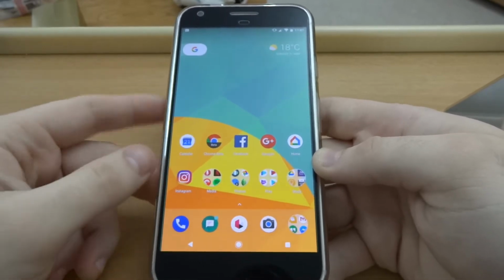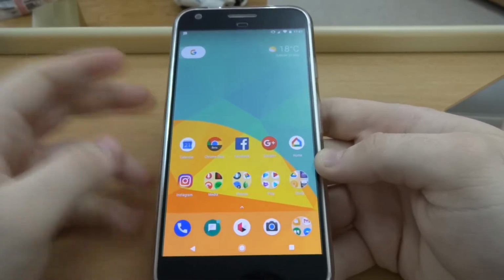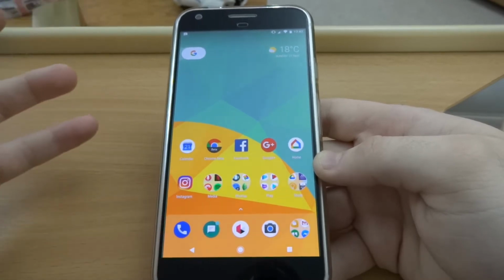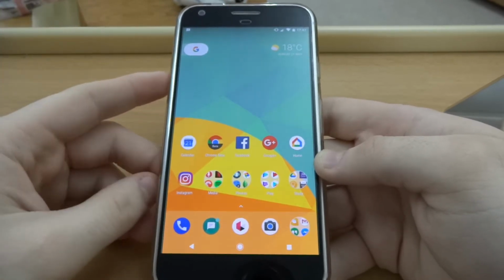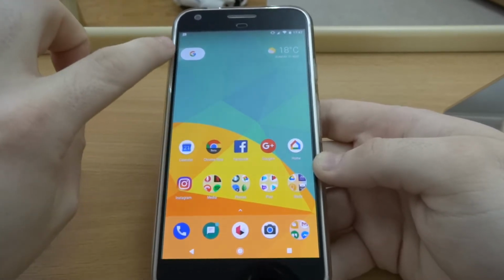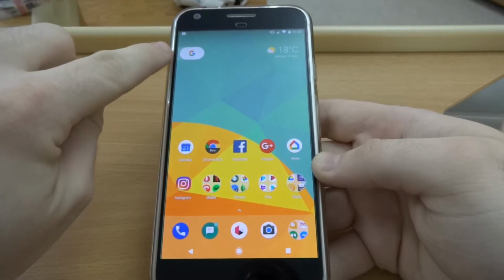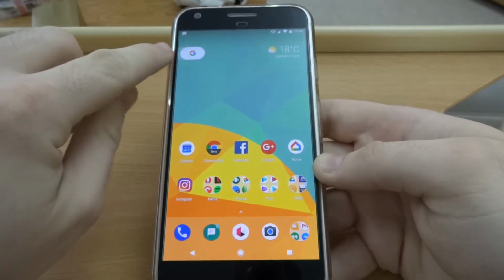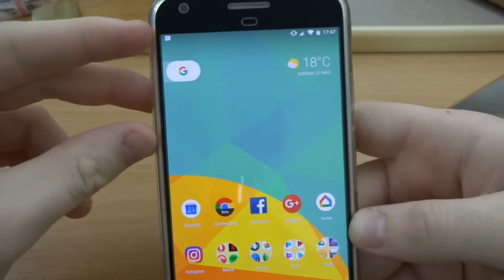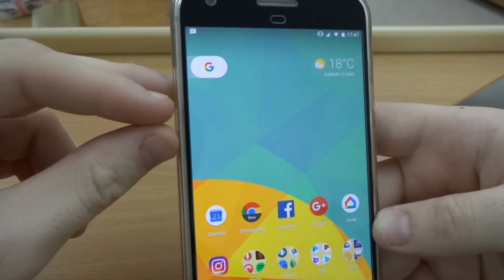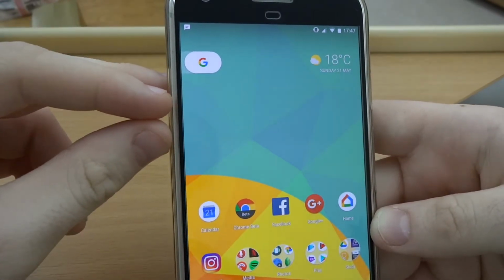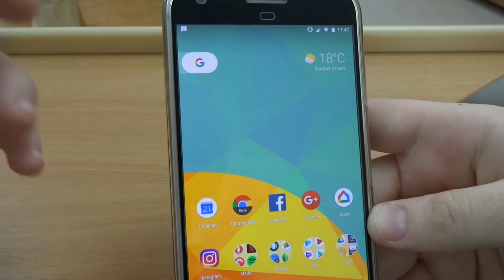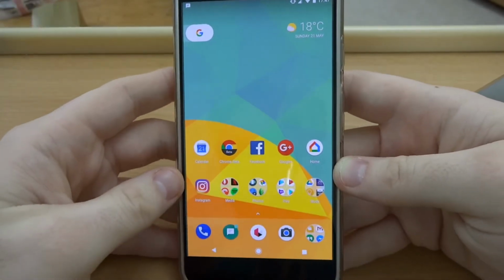So I've got it running here on my Pixel XL, and let's start off with the launcher. The Pixel launcher's had a fair few tweaks. The little sidebar, look at the Google pill, the part coming at the left of the screen that kind of joins it to the edge. I'll bring that in a bit closer. It's now completely transparent, you can see it's there, but it's not as in your face. It looks a little bit nicer.